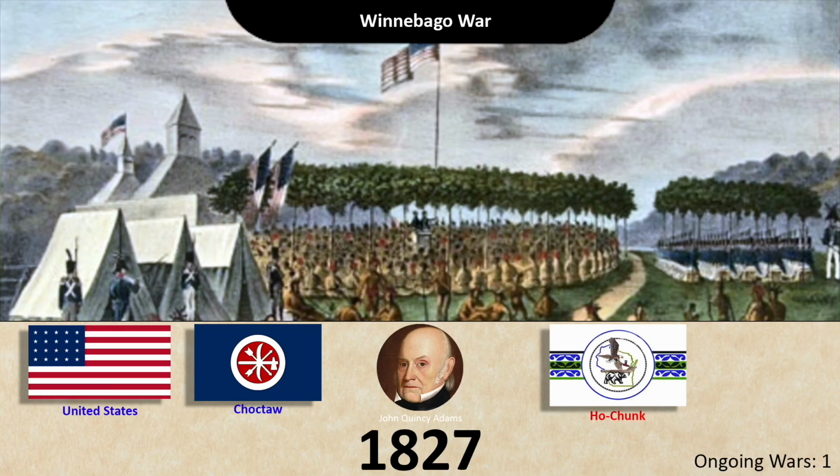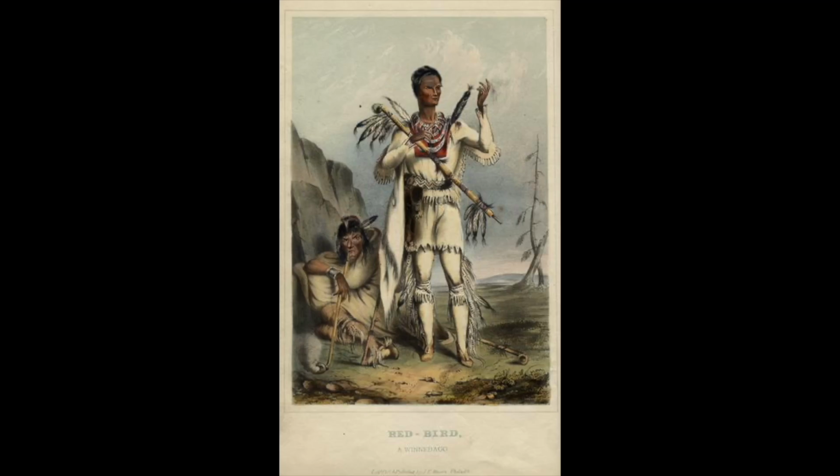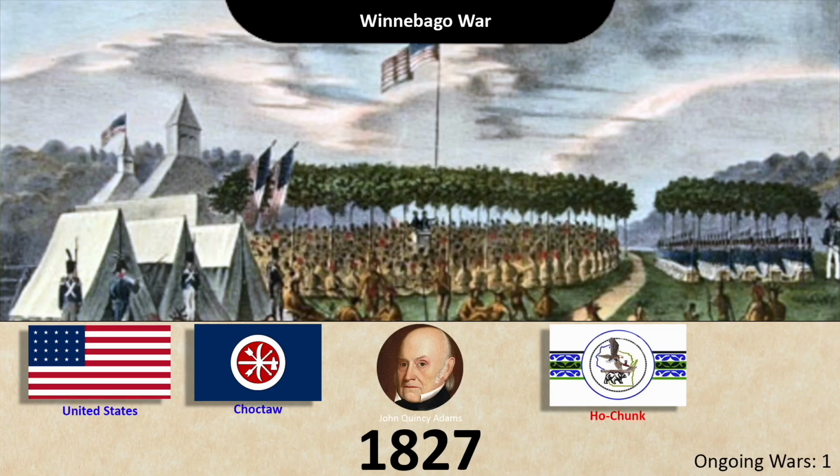This mostly occurred due to the waves of miners that were entering the upper Mississippi River region, and there were just a few skirmishes and small fights and even attacks on American civilians, and the U.S. would respond by gathering a military force, and the Ho-Chunks would eventually surrender 8 men who had actually participated in the uprising, including the ringleader named Redbird, and he would die in prison the next year while awaiting trial. And yeah, that would be the end of that.